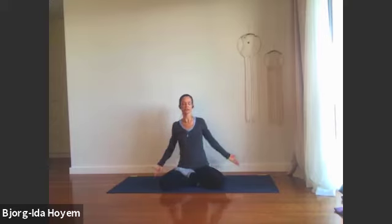And just slowly letting the lengthened breath go and returning to your natural breath rhythm. Just wiggling the fingers gently, the toes. And then as you inhale next, reaching the arms to the ceiling.